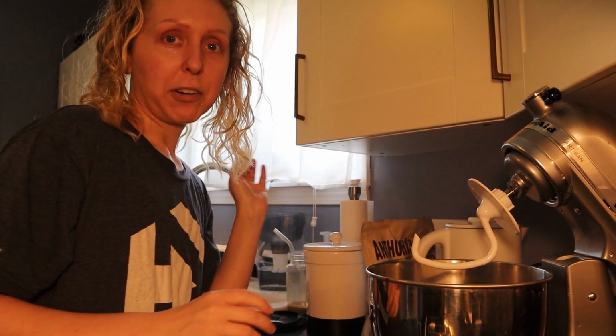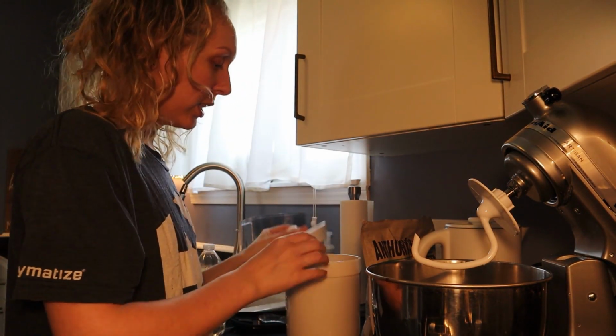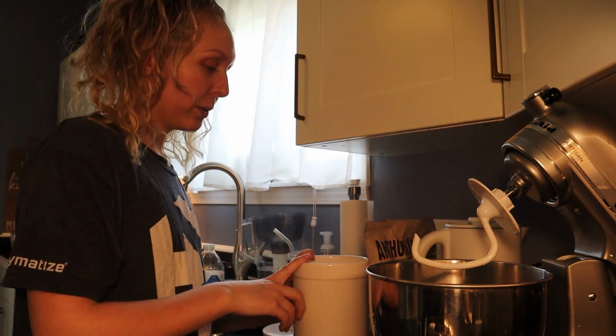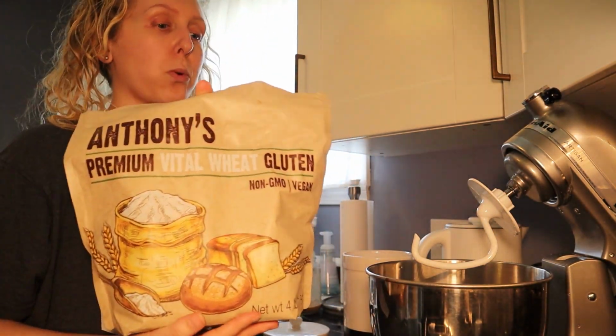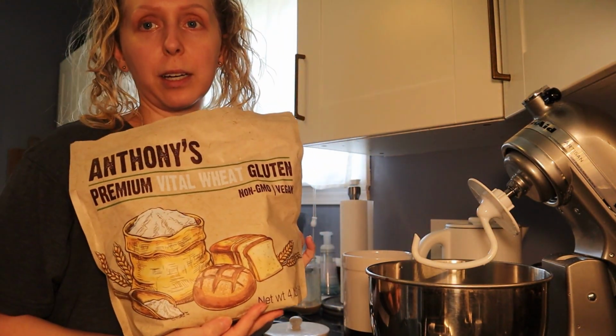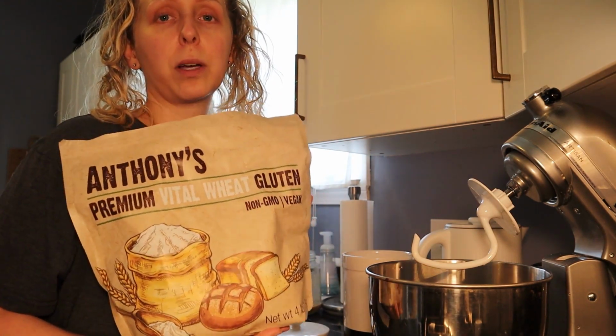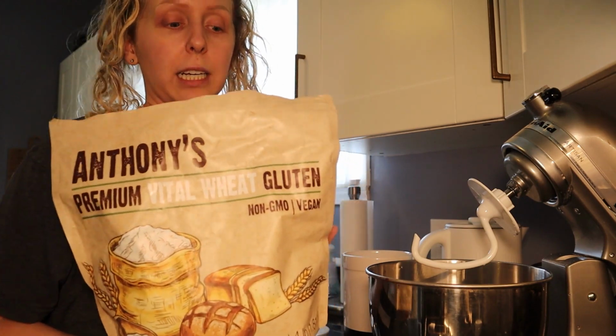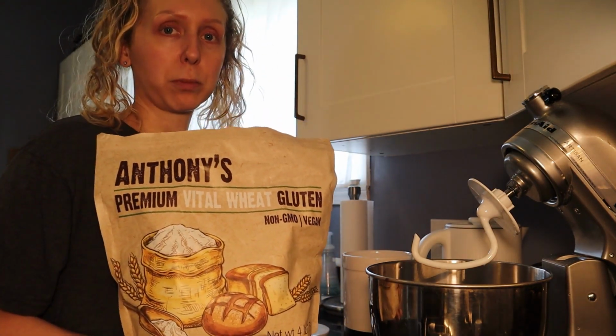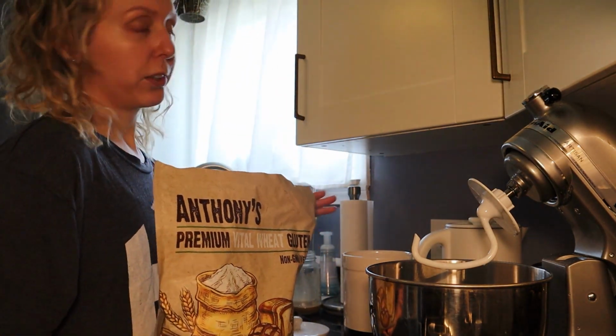I don't know if I have enough flour, but we're gonna see. Usually you would do 2 1/2 cups-ish of flour. I do a half a cup of vital wheat gluten. A quarter cup of this has 24 grams of protein. So if my husband and I split the pizza dough fairly evenly, we're each getting a little over 20 grams of protein in the serving, not including the flour.